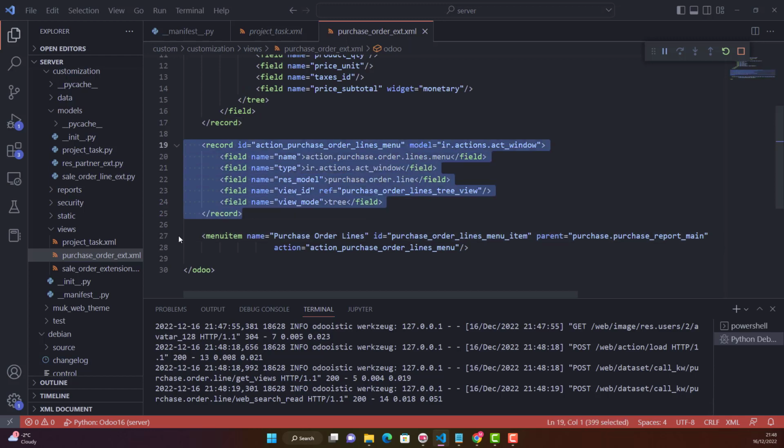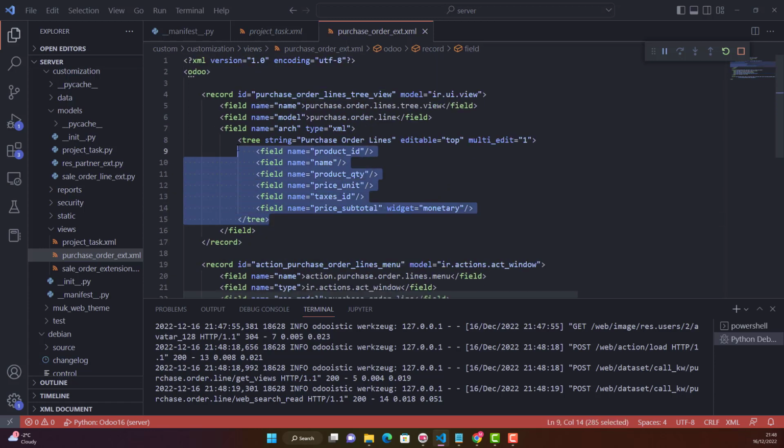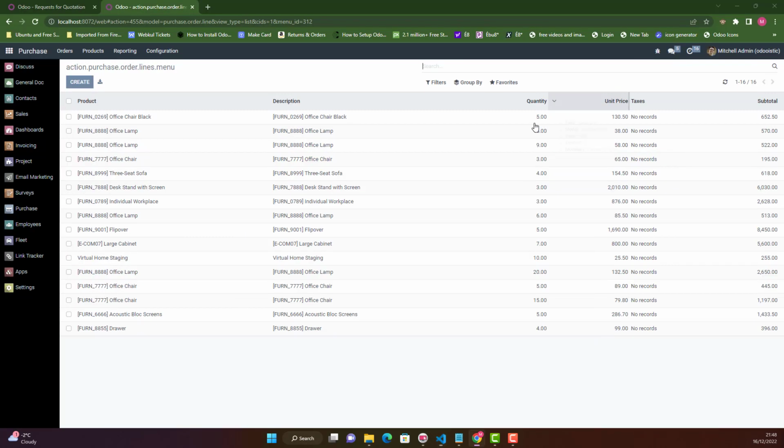In this action, we are saying we need a tree view, and we need purchase order lines, and the view ID will show us these six fields which are here. So it has shown us product name, product_qty, price_unit, taxes_id, and price_subtotal.